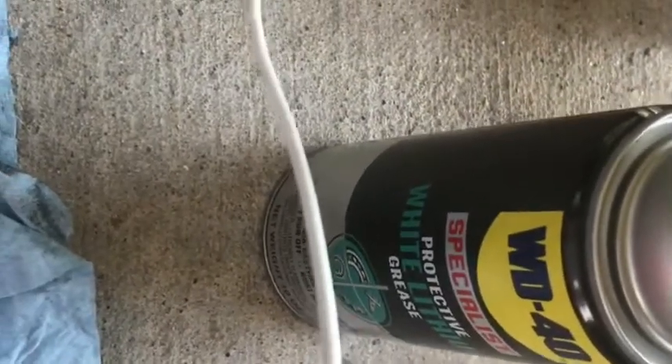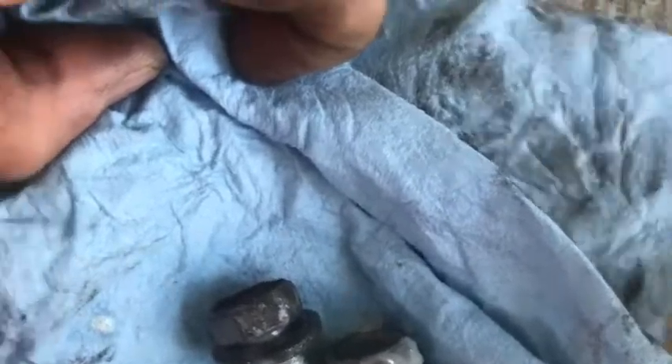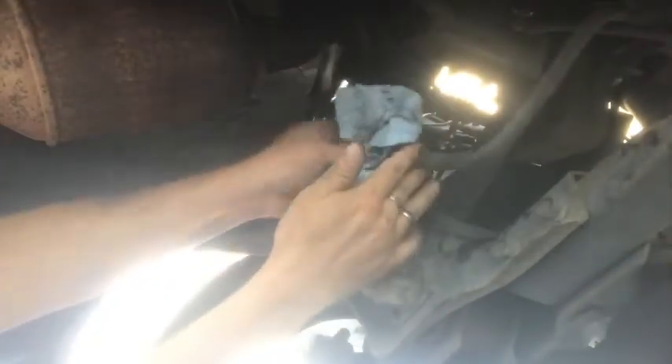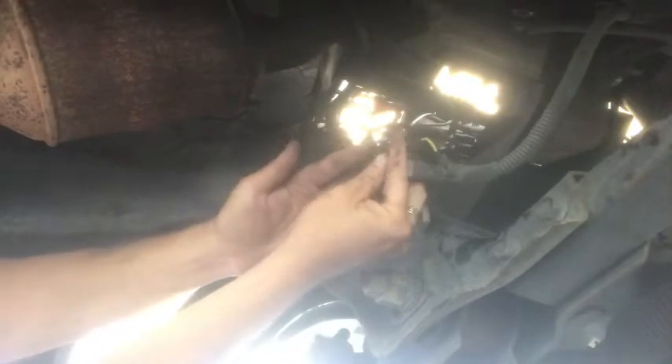Before I reinstall, I'm going to spray down these bolts with a little white lithium grease. You decide if you want to do that — I do it because the bolt ends are exposed on the other side of the starter, so I feel like it's a pretty good idea. Now that the terminal is nice and clean, I scrubbed it down with the wire brush on both sides. I'm going to use a little dielectric grease on that connector — I always apply it on the female end. So if any moisture gets in there, it's going to help with the corrosion protection.